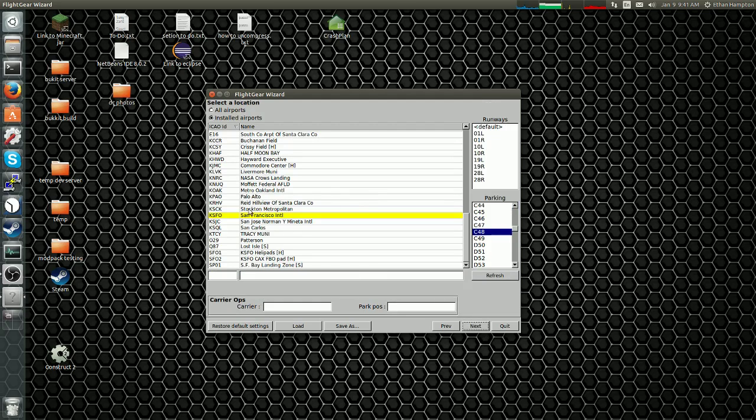Hit next. You should have KSFO, San Francisco International, selected. If you don't, go to installed airports, and then just type in KSFO, and it'll find it for you. And there it is. Okay. You can pick a parking spot, or if you're going to play on multiplayer, a parking spot. If you just want to do whatever, you can just hit default runway. It'll find the best runway for you.